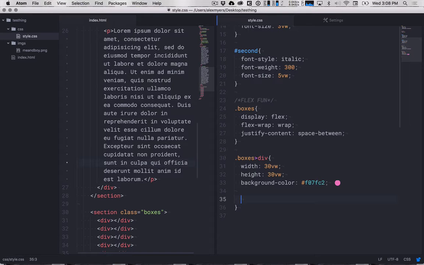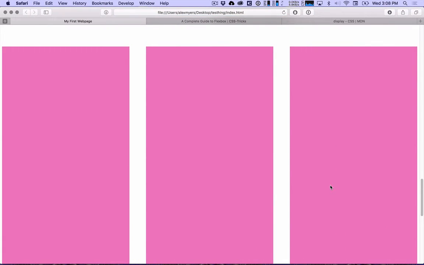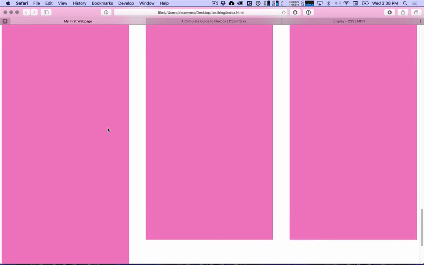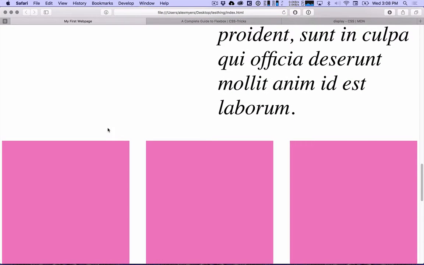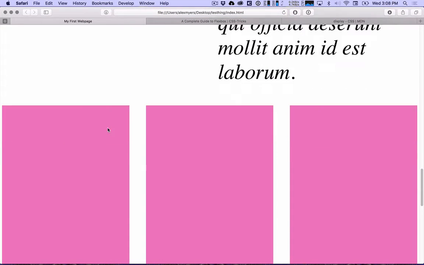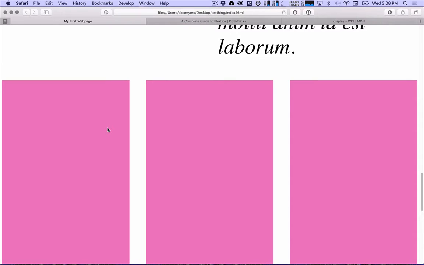Okay. Let's make sure that this works. Hold on. This is what you should have. How did you get the 3 columns again? I'm going to use space between. Oh, Nikki, I'll help you in just a second. I'm going to use space between. I prefer space between. It's just the way I do things. You can use space around if you want, but it gives you a false sense of alignment on the left and the right. That's why I don't like it.